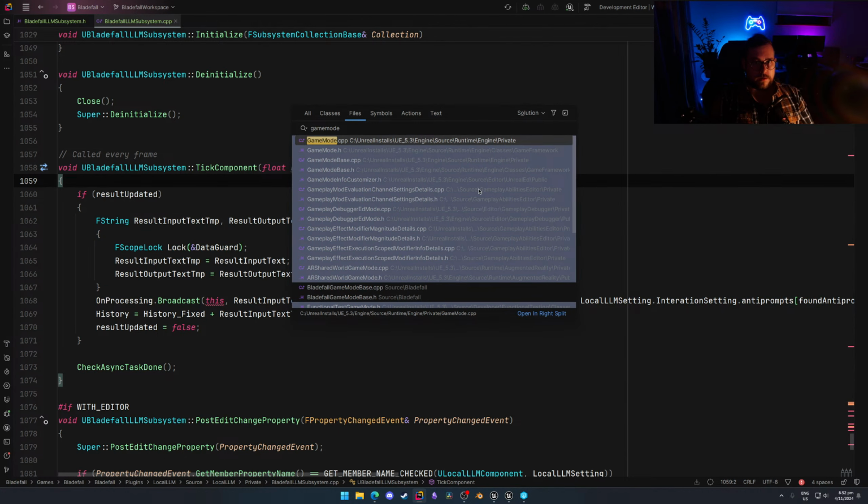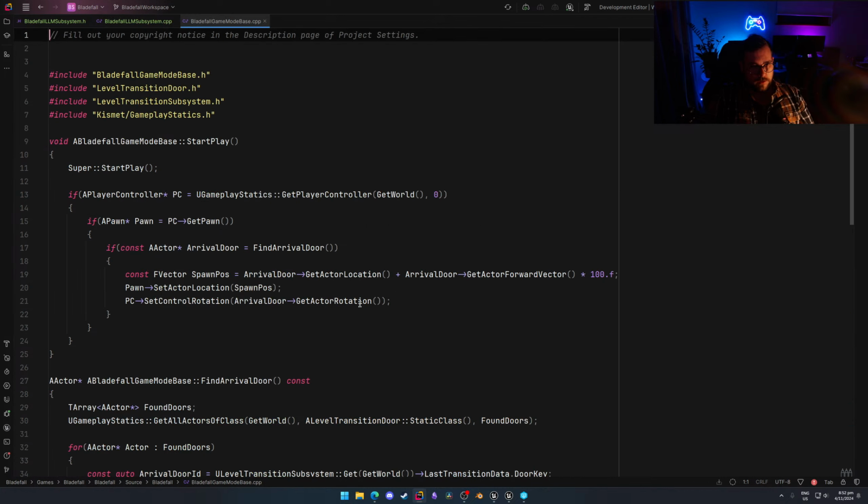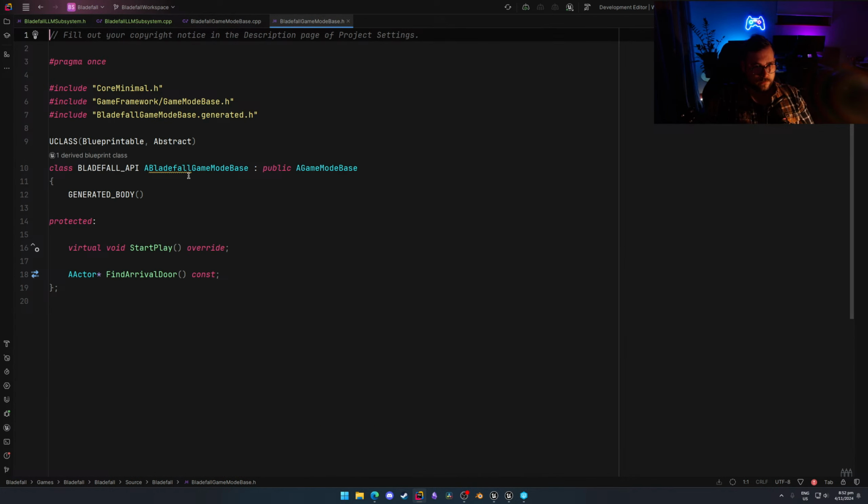What we'll do is in our game mode, which I'm pretty sure we have, yep, we'll forward the tick through to the game instance. And that way it'll be running when the game mode's running.